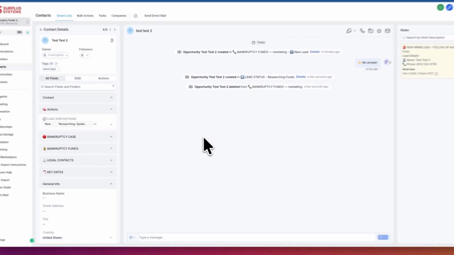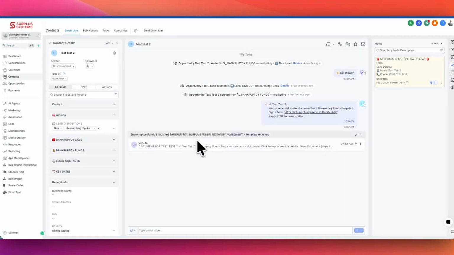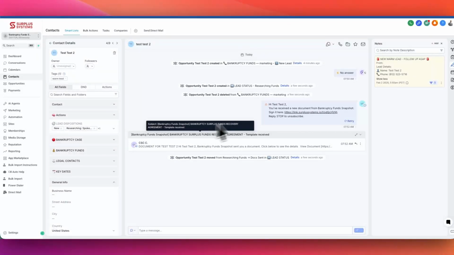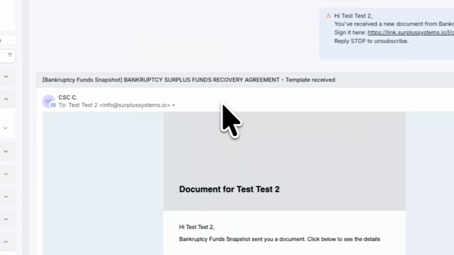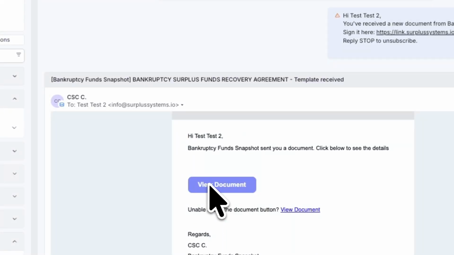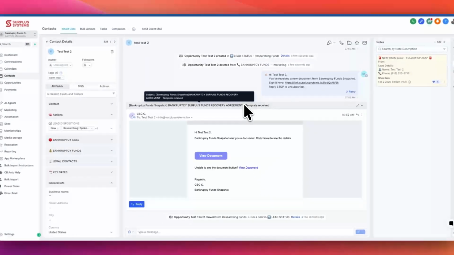While I'm on the phone with him, I'm encouraging him, hey, can you please check your phone? And also, please check your email because we just sent you over a fee agreement. So while I'm on the phone with the client, they can click this link here and I take them straight to the contract right there. Or if I'm talking to them and they don't see the link, then what I could do is walk them through on that email itself. Hey, I just sent you a fee agreement. They could click here, view that fee agreement and sign it right there while I'm on the phone. And then from there, I could move on to my next steps.